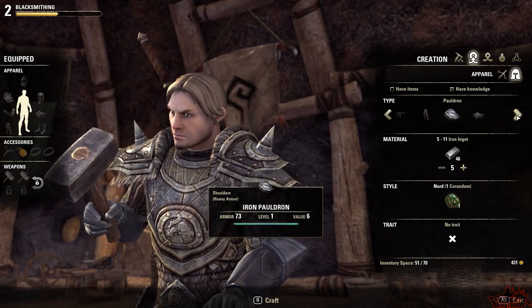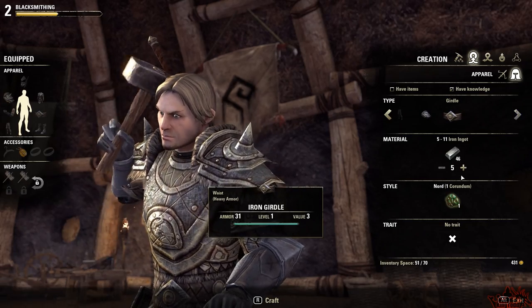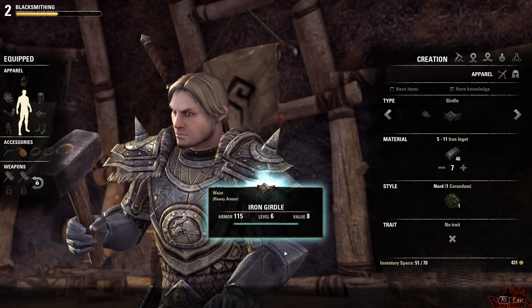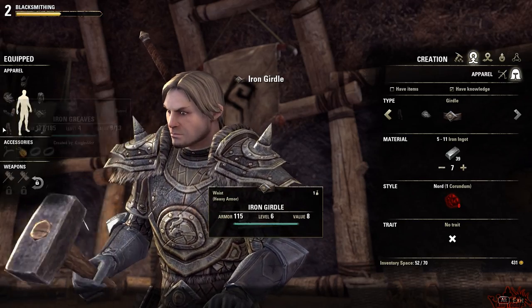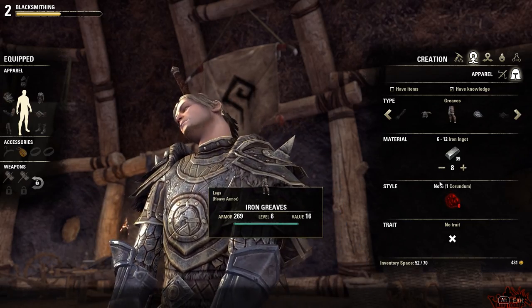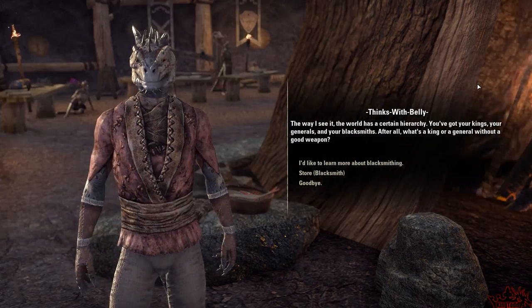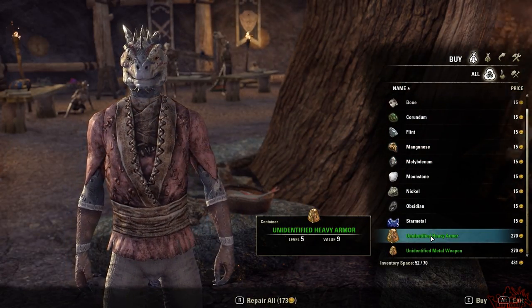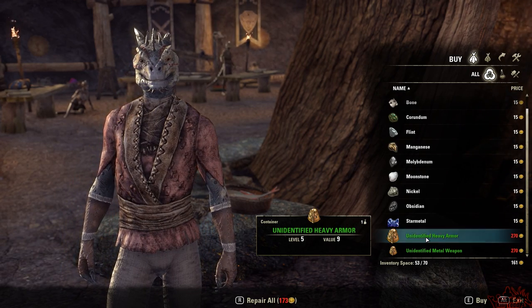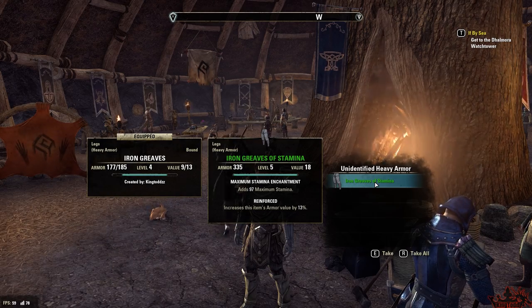Okay, what about the armor? So level 5, level 6. Let's go ahead and make a waist. Might as well. Let's go ahead and craft. And let's do legs. I need another one of these. Level 5 stuff. I'm actually curious. I'm gonna try to buy one of those, see what they do. Yeah, okay, let's go ahead and take it.